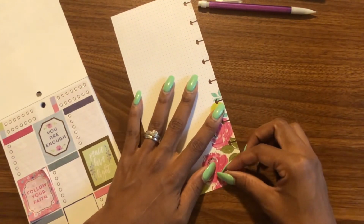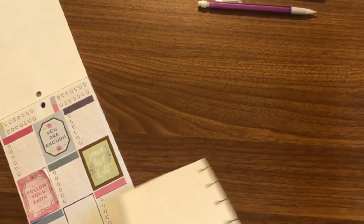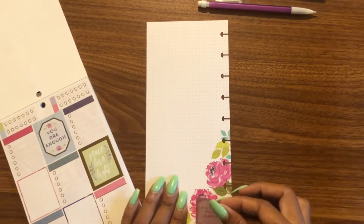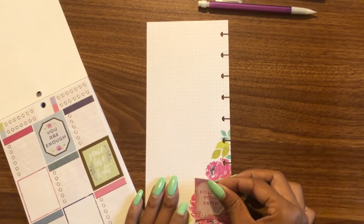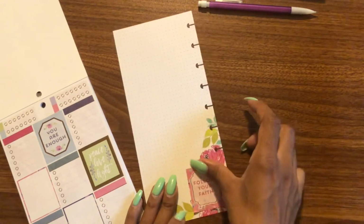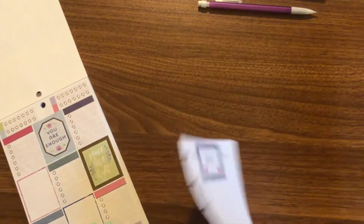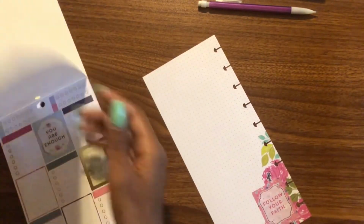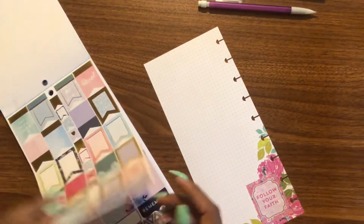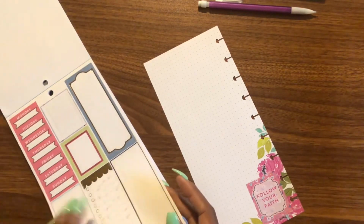All right. Okay, and I'll just see some of it. Okay, I'll figure that out. I'll figure that out right now. There we go. Boom. Done. Okay, so I already know what I want to put back here. I want to put one of those weekly stickers, because then I can have a specific topic that I'm praying for that day along with my list.